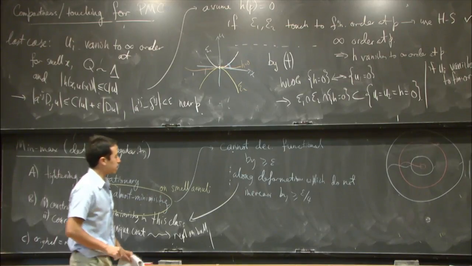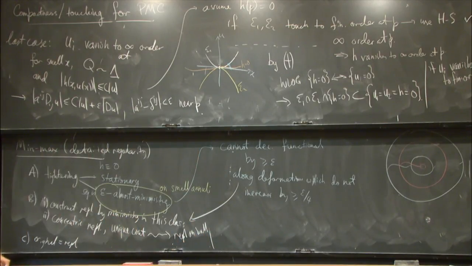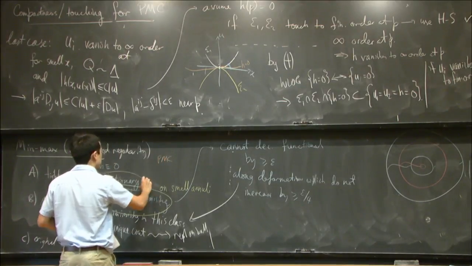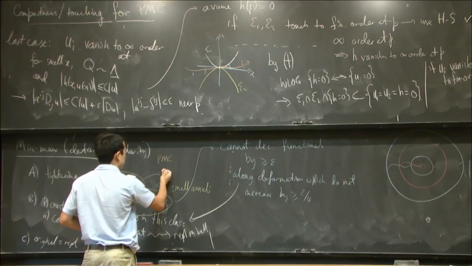Okay, so there are a number of difficulties here for the CMC case that we had to overcome. One issue is that stationary is not necessarily well defined once we take the varifold limit, right? We mentioned before that a posteriori we can show that in fact the sequence converges as Caccioppoli sets, but a priori it's just a varifold limit, right? So we could lose the orientation, and so it's not clear how to actually define the functional even, much less the critical points. So we needed to somehow replace this class, and what we did for CMC was to take bounded first variation.